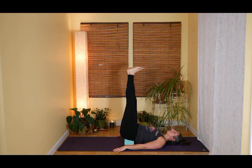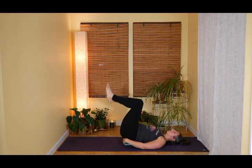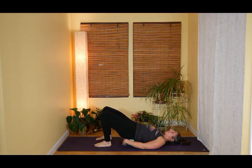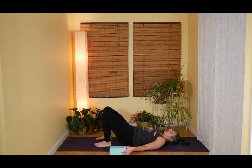Two more breaths. And then gently bring the feet back down to the mat. Press into those feet to lift the hips up, removing that block. We're going to come into a shoulder stand.